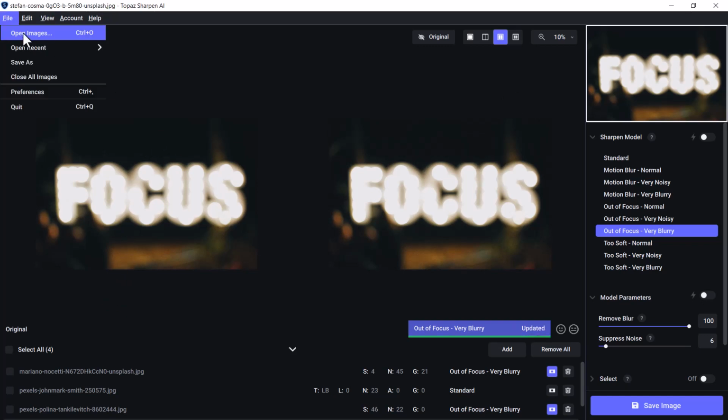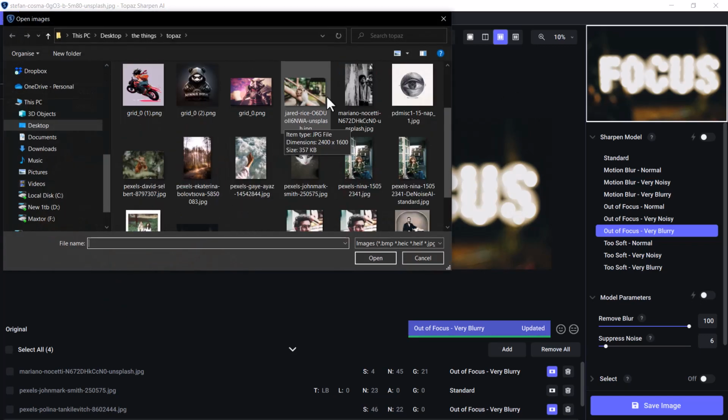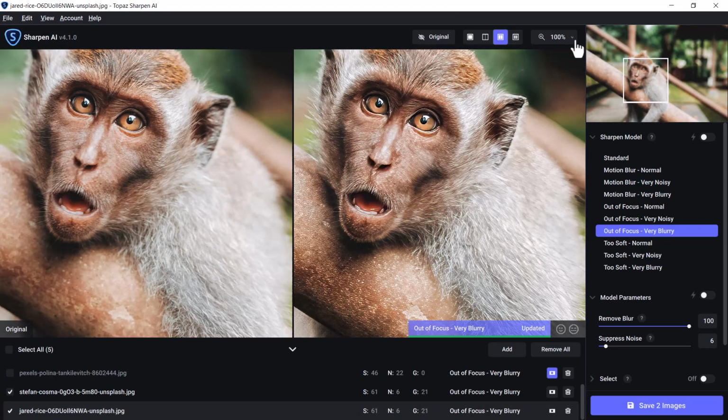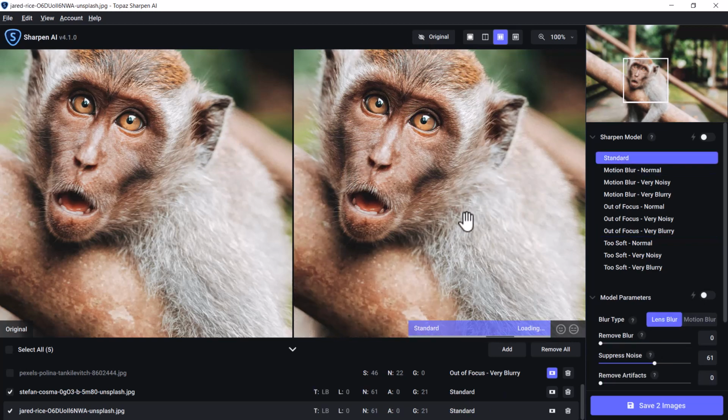So I'm going up top here to open images, and I've got this monkey image here. Now, if you look at this image, you might not see a lot straight away, but it's added a lot of detail. Check out the details added to the hair and the log here. If I turn it down a bit, it's still very much sharper and a more outstanding image. And I can go through and try different models again, and you can see how it's still really enhanced and brought out more detail in the image. So it's a great tool just for sharpening up even decent images or images that are slightly blurry.